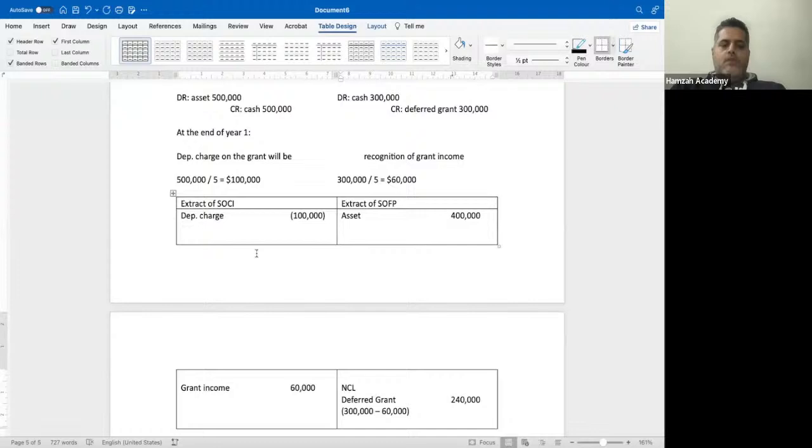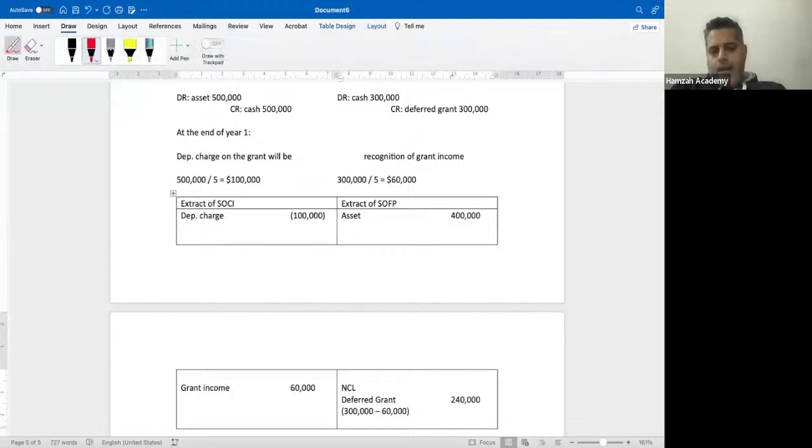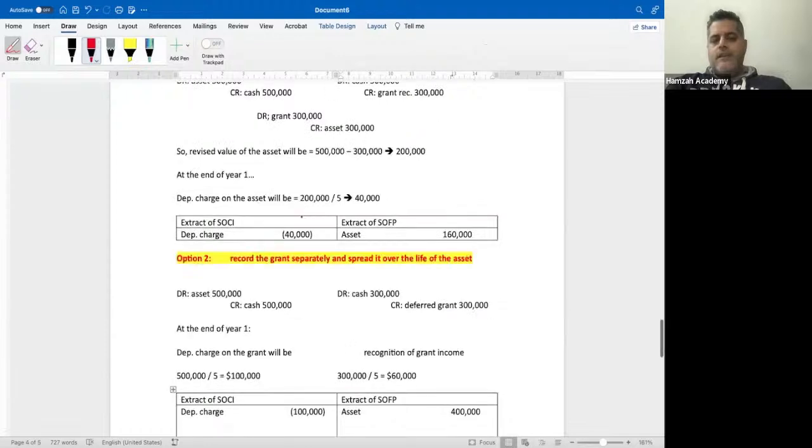Now, look over here. At the end of the day, 100,000 is the expense, 60,000 is the income. Net effect, 40,000 is the expense that I'm having over here. And this 40,000 is exactly the same which I have over here as well, right?